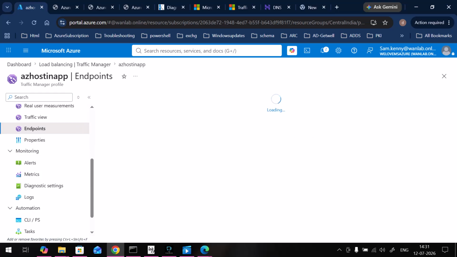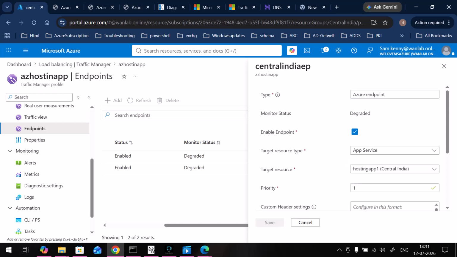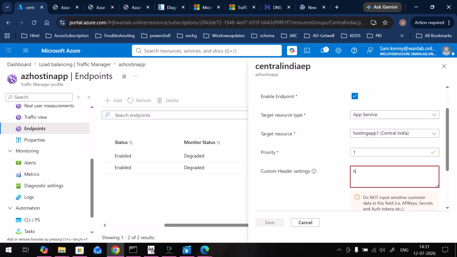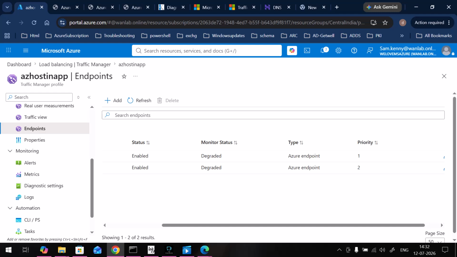Go to the endpoints and edit this endpoint, and I can add a host header. We are just passing the header on the request. The traffic manager health check is validating some responses, which is why it says degraded. Let's see if we add this header, does it come online. Still saving. We will do the same for the other one.